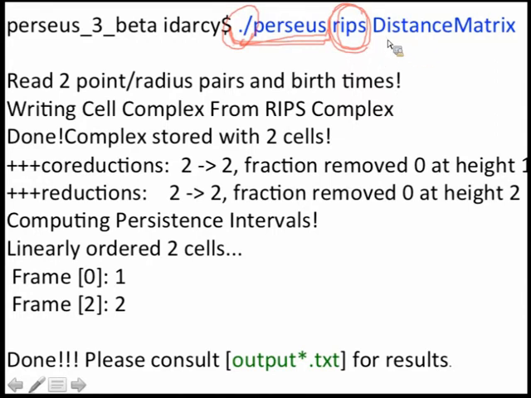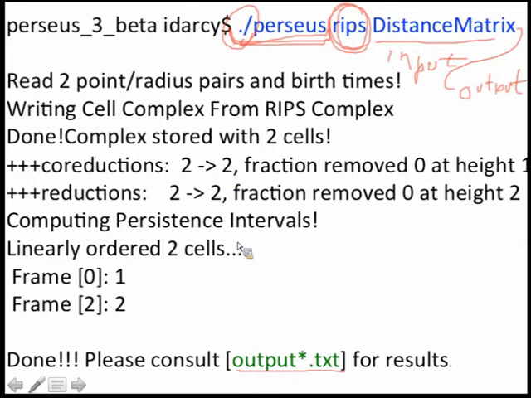And then the input here is this distance matrix. And again, you can have various different inputs. If I had wanted to, I could have continued off this line and written an output if I wanted to go into a particular output file. Since I didn't specify the output file, it just went ahead and put it into output star.txt, and so it created 2 output files with the results.